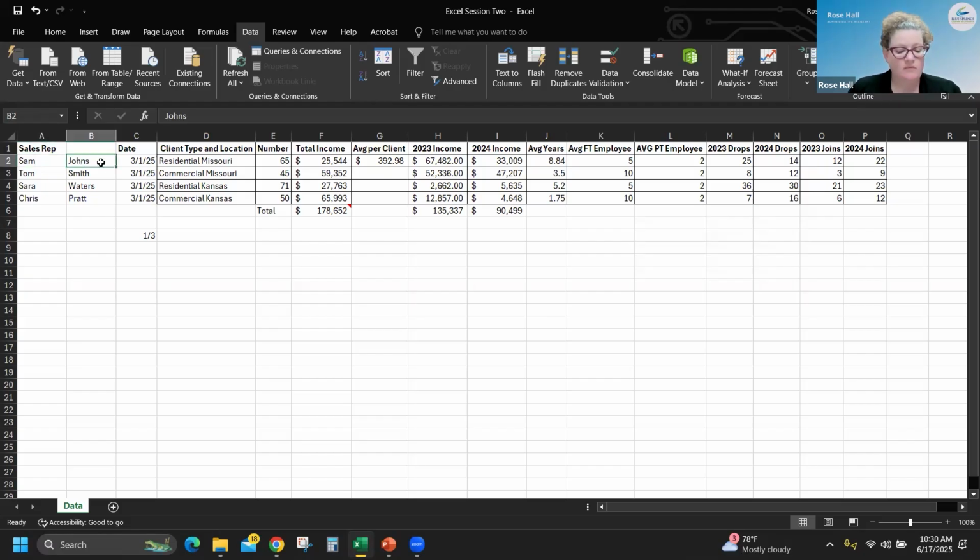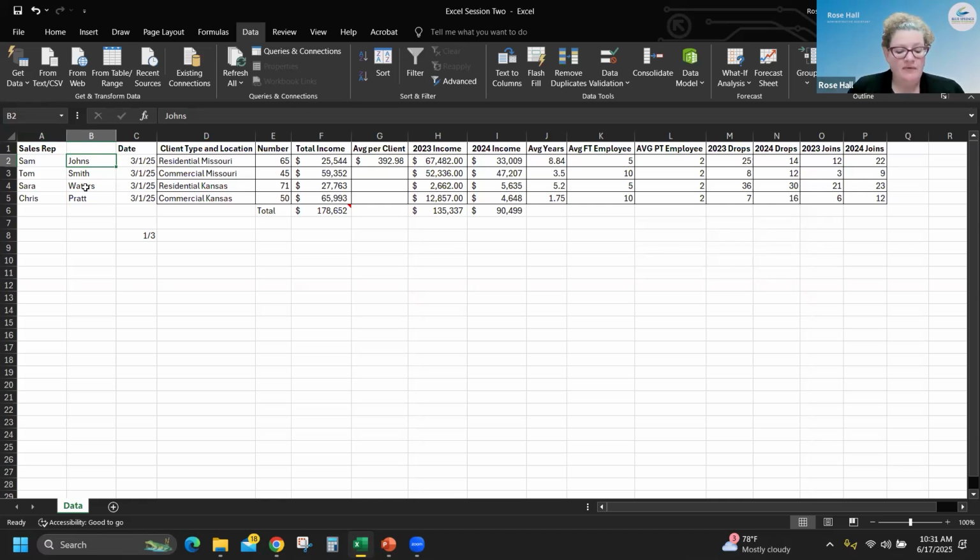There are some limitations to splitting columns. If you are using a space in between words as a delimiter, and the last name has two words with a space in between, like Van Horn would be a last name that could have a space in between it, it's going to want to put each one of those words into its own cell. So you might have to do a little adjusting once you finish the wizard to make that happen. But in general, this is the way to do it.